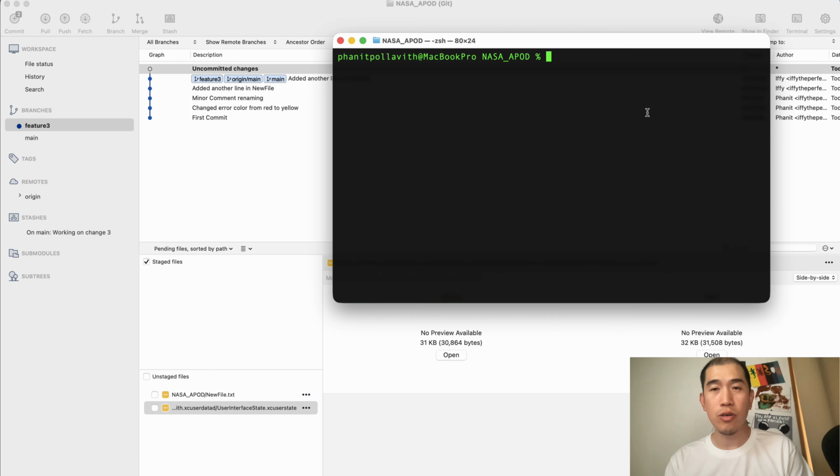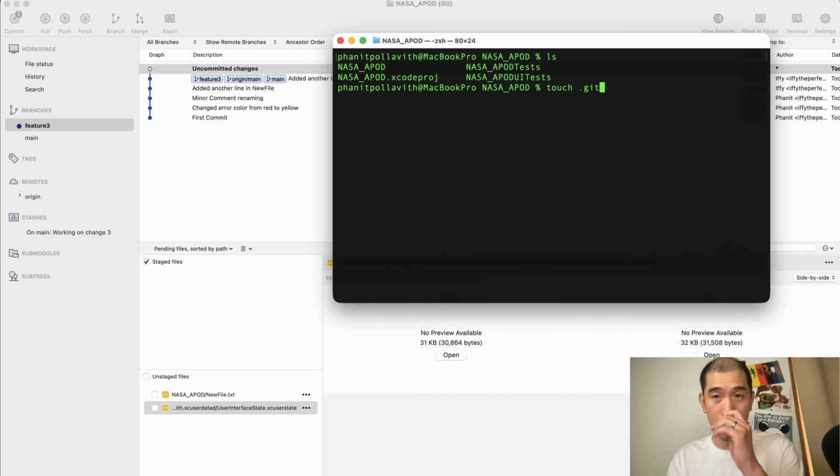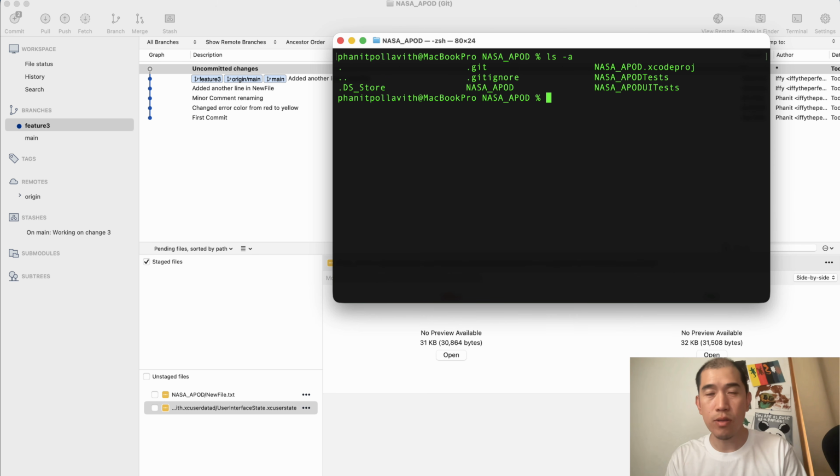So now in our terminal, we can create just a simple text file. When we created our project, we didn't check the option to create a .gitignore file on GitHub, but we can easily create that. So we can say touch .gitignore. Okay, that created our .gitignore file. We can see that here. So now we can edit the .gitignore file. Let's do it with nano, nano .gitignore.